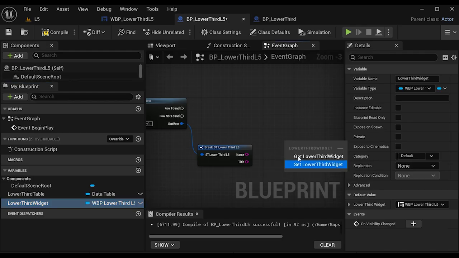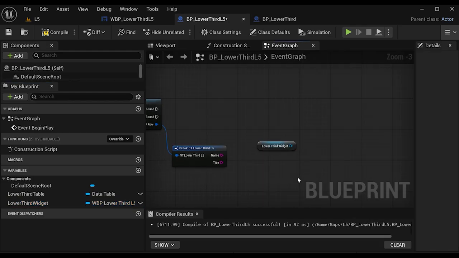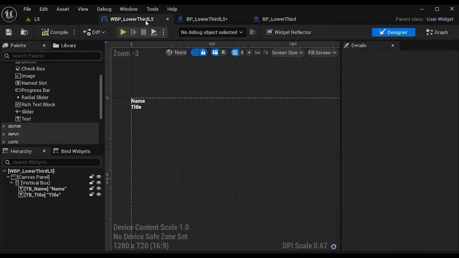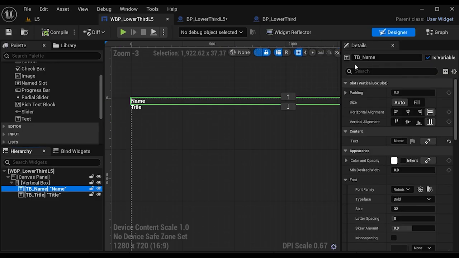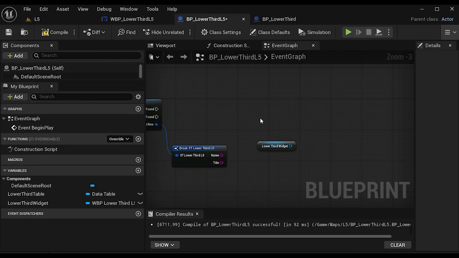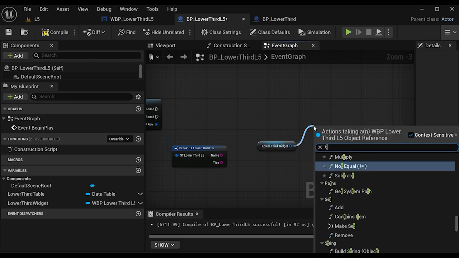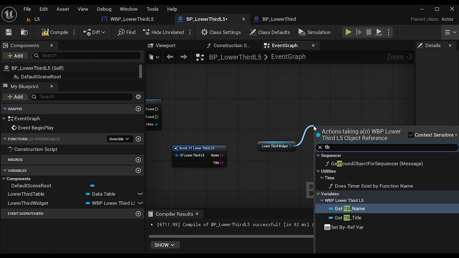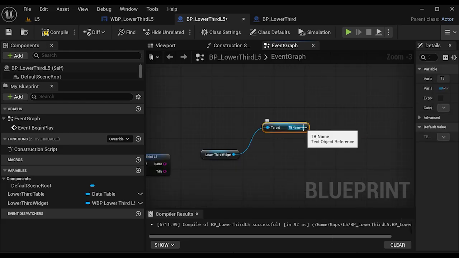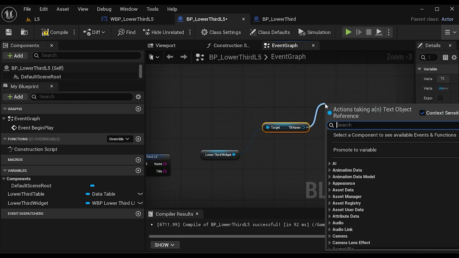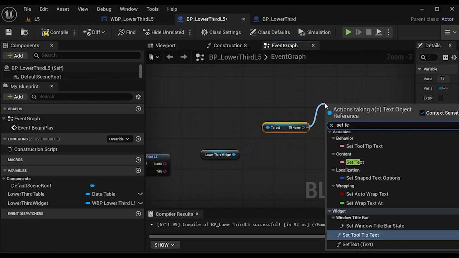We're going to drag that in, and we just need to get it. And remember what we called our first text box here was TB underscore name. So that's the first thing we need to search for. We're going to search for TB underscore name, and there it is. So let's drag off and search for set text.